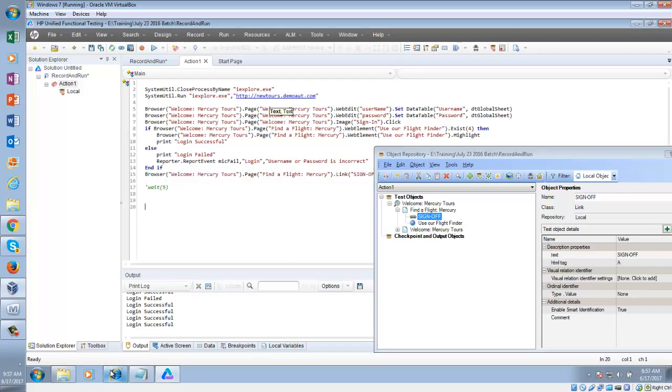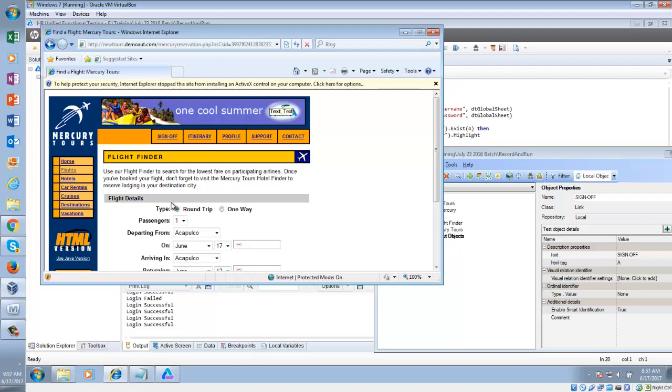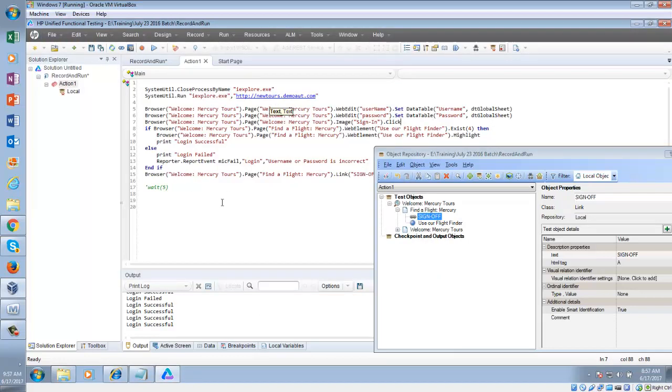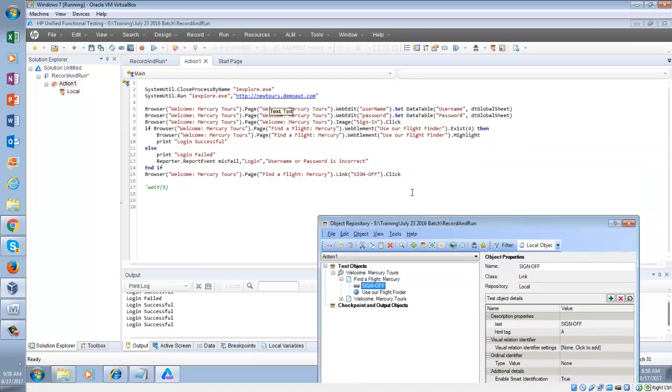So right now you can see that after logging in it keeps us in the login page. Now I have brought the sign off functionality, right? The sign off is here.